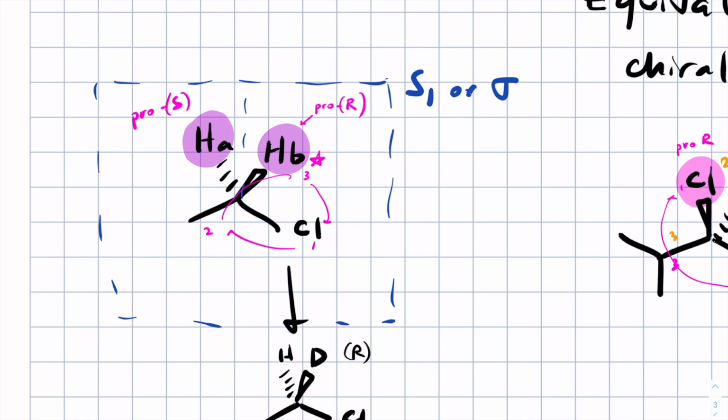Yeah, I was thinking, what if we put a butyl group? That's right. You could screw this up if you put something else there. And that's why I'm saying that just because a proton is pro-R doesn't mean that if you do a reaction and put something there, the stereocenter is going to be R. If it were deuterium, it would be, but all bets are off if it's something bigger.